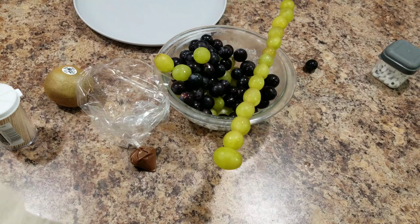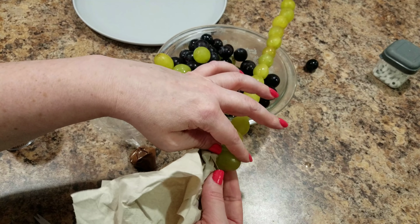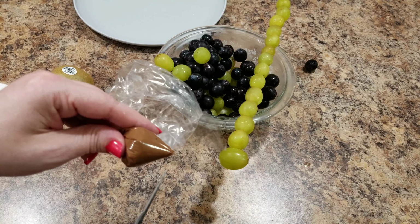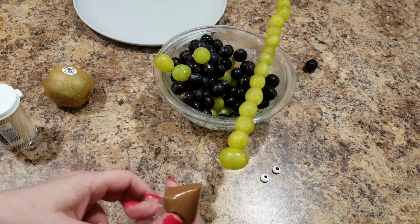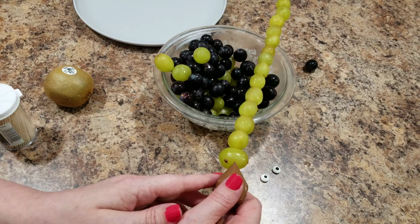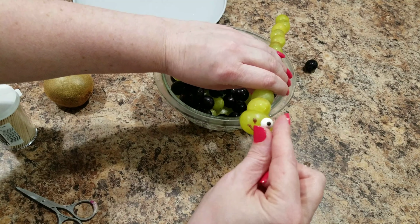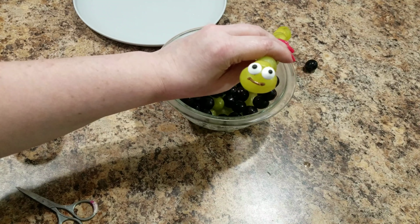I'm gonna take this napkin that is ridiculously long, there we go, and just dry off my grape that I'm gonna be drawing on because you wanna make sure his face is nice and dry. And then I'm just gonna snip the end of my baggie. And you need just a teeny tiny cut at the very bottom. And then we're going to do a little dot for one eye and a little dot for the other eye and then a little tiny smile. There's my eyeball one. And there's your eyeball two. And it's just that easy.